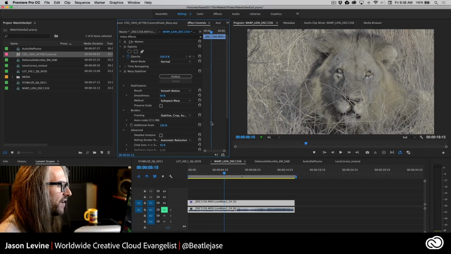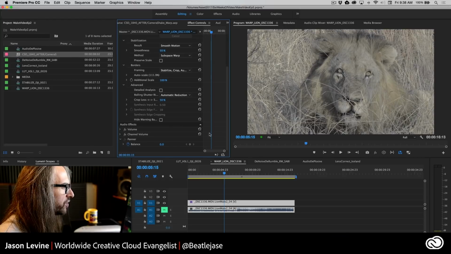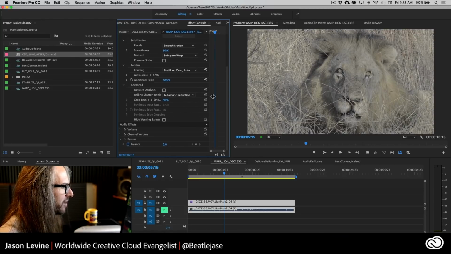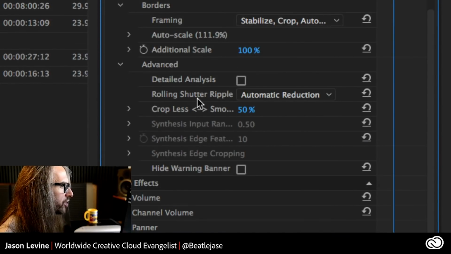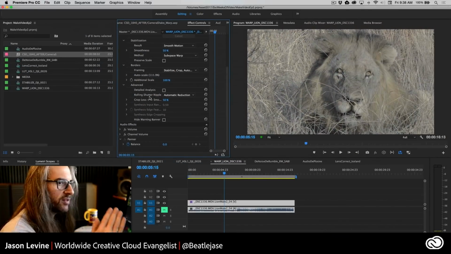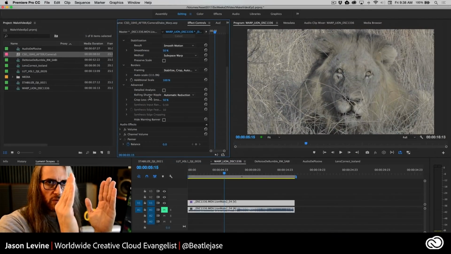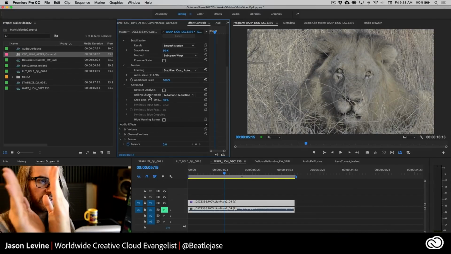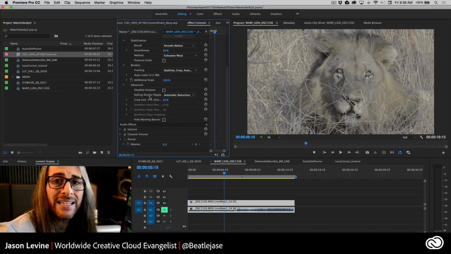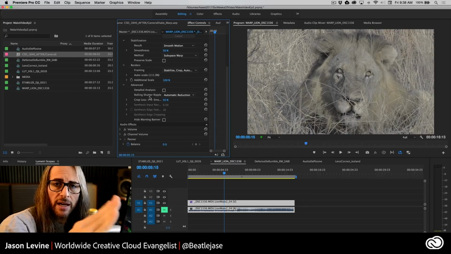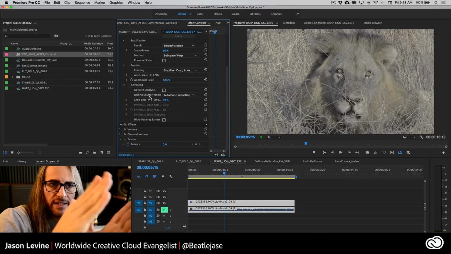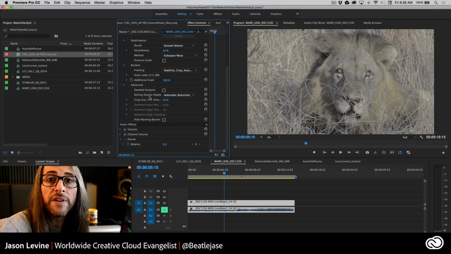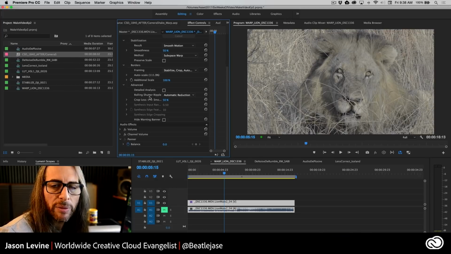Additionally, if you twirl down advanced, now this gets a little bit beyond video 101. And this is something that not too many people encounter so much anymore. I guess you do if you're still shooting DSLR, but it's a little something called rolling shutter ripple. This is an artifact when you shoot with a DSLR, as you pan side to side, sometimes it looks like the image is bending or skewing to the left or right by 5-10 degrees as you're moving left or right. That's known as rolling shutter or ripple.